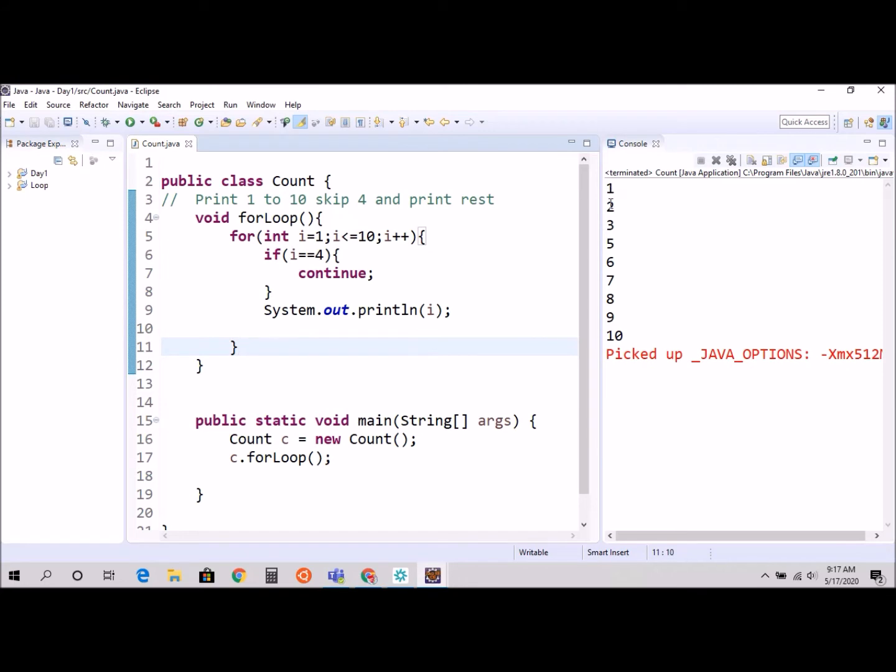As you can see, 1 2 3 and 4 is skipped, and it continued with 5 6 7 8 9 10. How are we going to do it in a while loop?